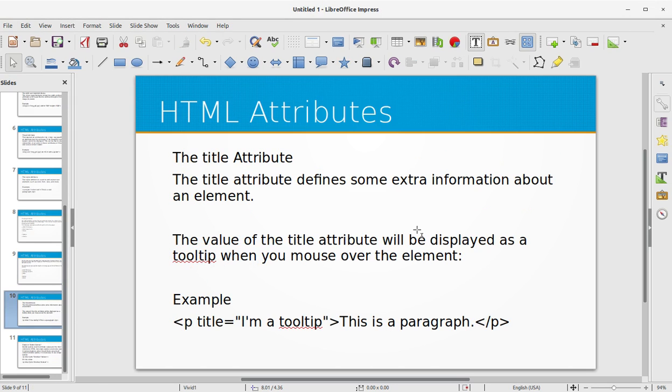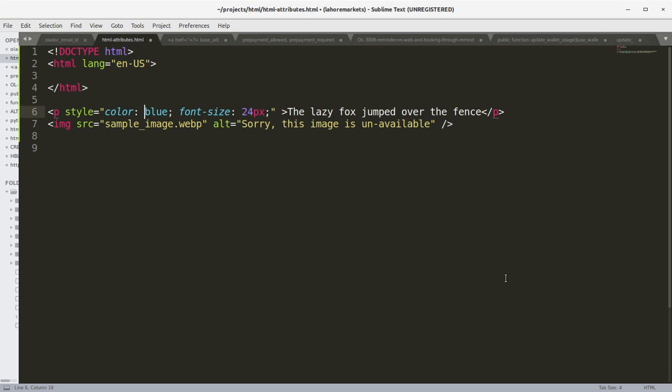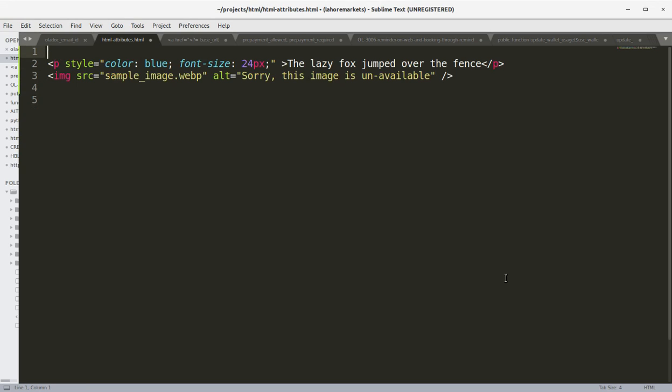Okay, the next thing we have is the title attribute. The title attribute defines some extra information about an element. The value of the title attribute will be displayed as a tooltip when you mouse over the element. Let's add a title to our paragraph tag.